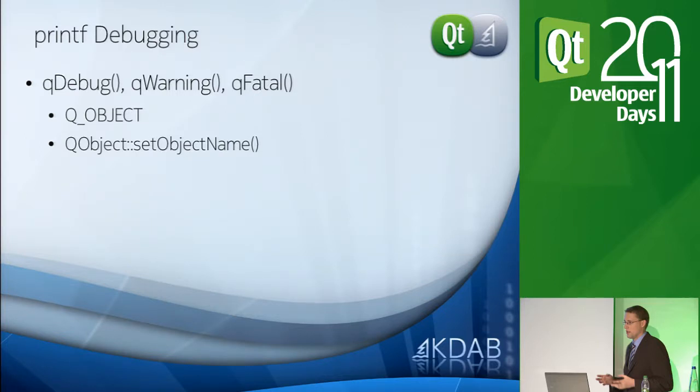If you use object pointers, it will also show you the type name and the object name if you have that set. So it's useful to include the Q_OBJECT macro in your own classes, also to have a nicer debug output for pointers of this type. And of course, if you set the object name, which is only really relevant for testing or debugging anyway, that will also be used by qDebug to give you more meaningful output.